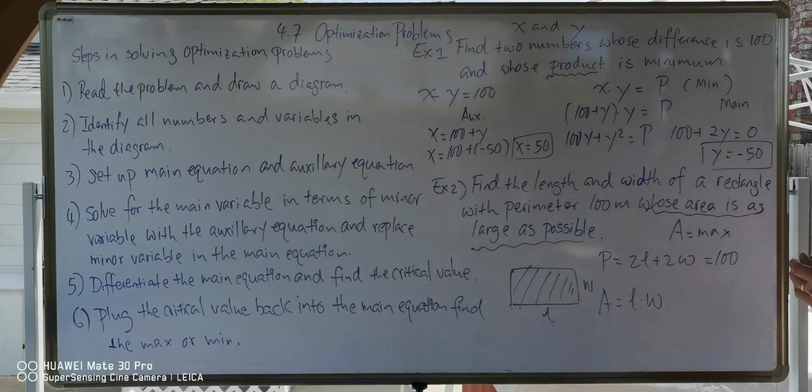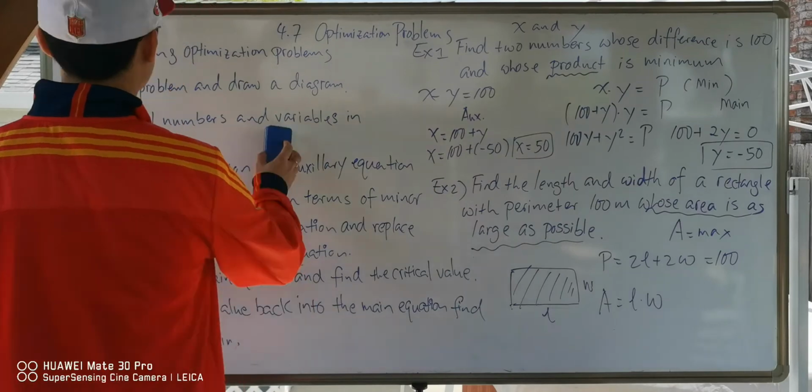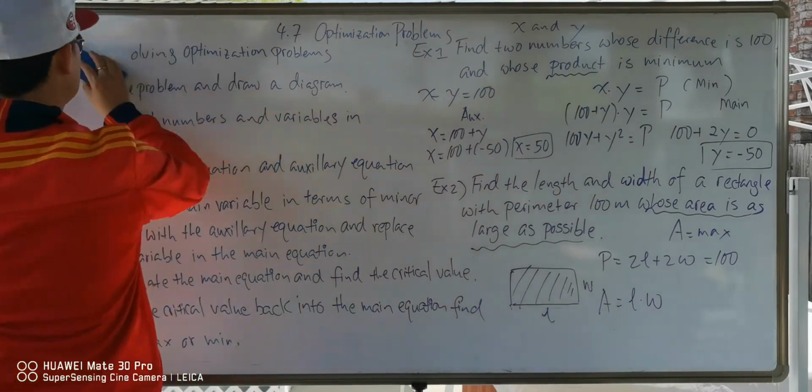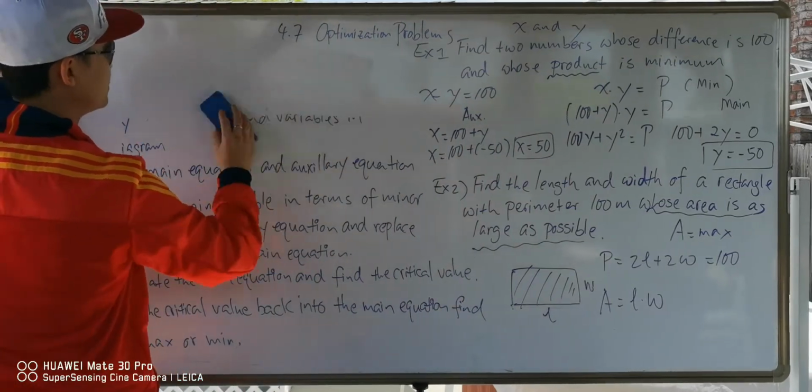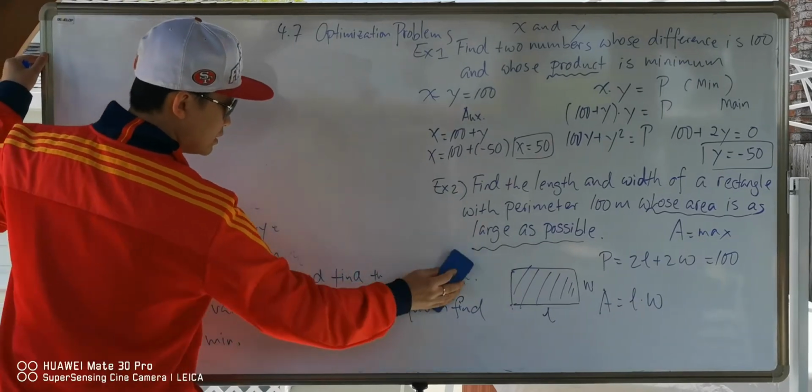So this one is quite similar to what we did for the first example. So we need to find out one of the variables in terms of the other variable. Okay, so now let me get more space right here. So the steps that we just followed through, I'm sure you guys have this one written down already.